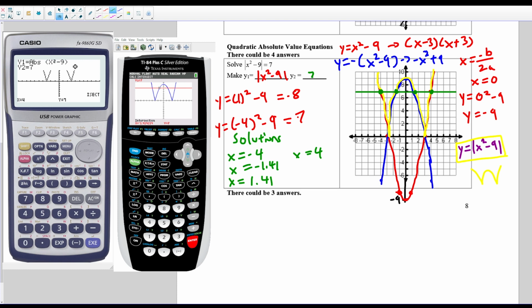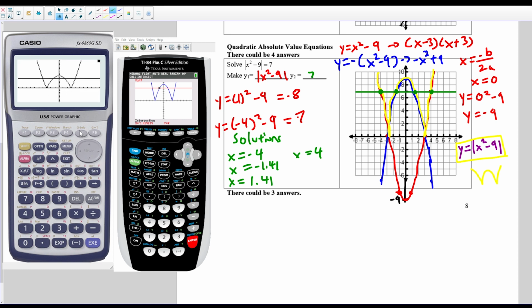Now, one quick thing for the Casio, what I'd recommend is, because my screen does this, I don't quite remember if the newer version of the Casios does this. Sometimes what you'll need to do is actually expand your window a little bit, meaning that we should try to expand our Y values just a little bit more this way. So I'm going to look at my window and let's go to our Y maximum. Let's expand that to perhaps 20 and let's see what that looks like. So we can see a little bit more here.